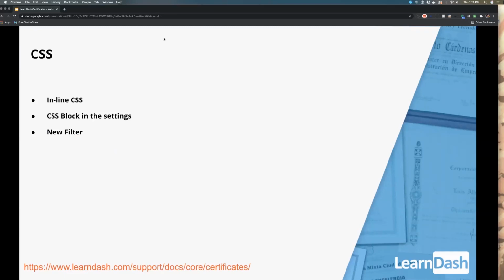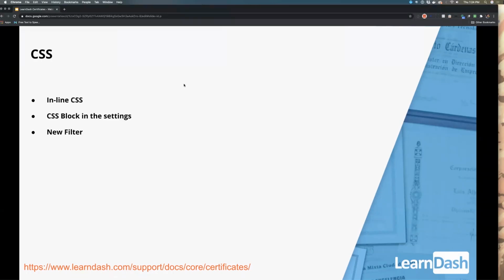There's a couple ways to modify and handle CSS with the certifications. There's the current inline style, which we were talking about. There are some limitations there, and we'll cover that next. There's the CSS block, which is a new feature in LearnDash 3.2.